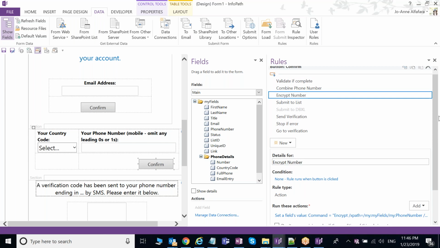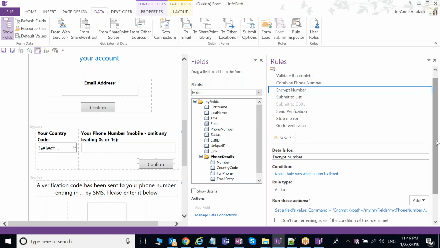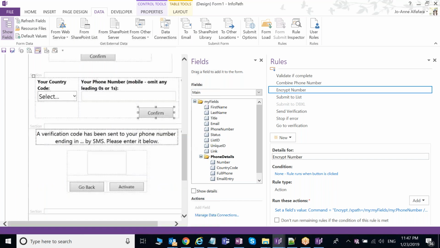In order to decrypt these phone numbers, they'd have to actually create a sample form like what Joanne has, load the data from the users list, and somehow hack the password via the HTML source. So to prevent that, you can basically take the password out of the XSN and put it somewhere else, and then they wouldn't be able to access it.